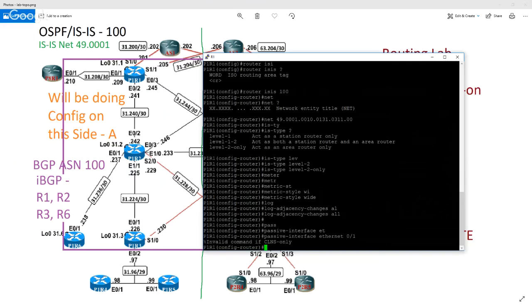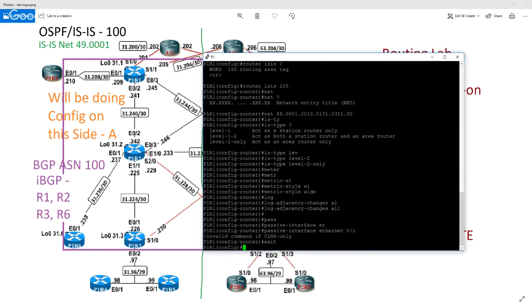What that really indicates is that so far on this router, we have not enabled IS-IS on any other interface. So before you can do a passive interface, you need to have IS-IS enabled on one or more of the interfaces. Only then can you go ahead and do a passive interface on any other interface. So with that, let's come out from our IS-IS config, and now let's go to one of the interfaces.